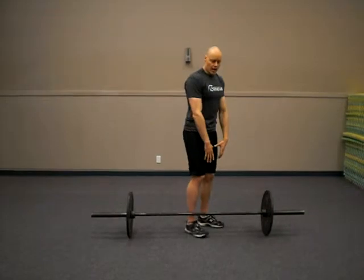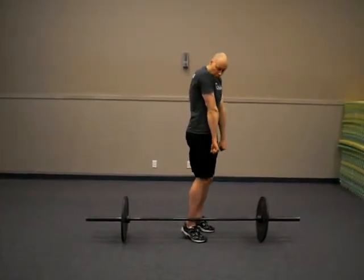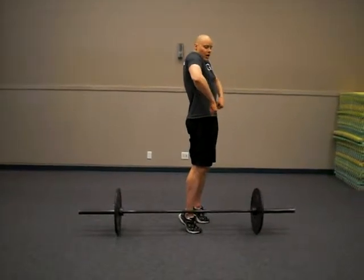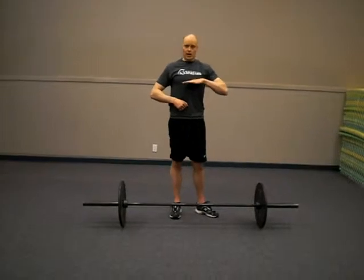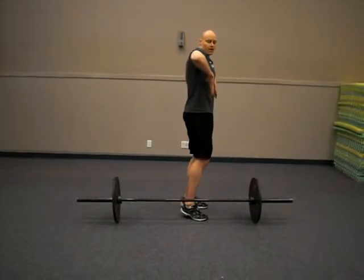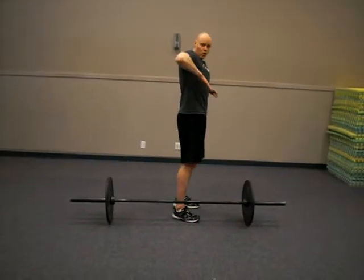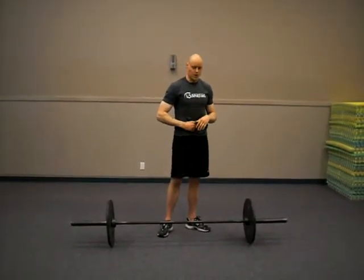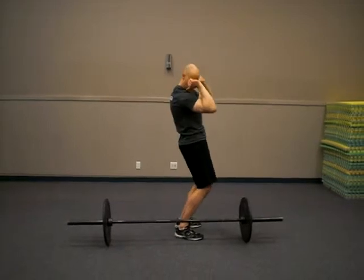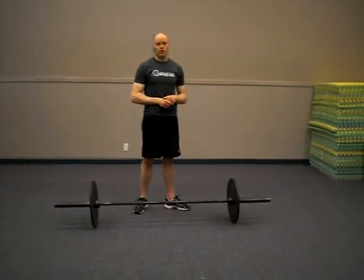In slow motion, what's happening — this is not some type of reverse curl. I'm exploding the weight up, shrugging, allowing the bar to be pulled up very close to my body, and then when it gets to about low to mid-chest height, there's a rapid punching forward at the elbows as they rotate underneath to catch the bar. If you do it right, it should be a very smooth sequence. Sometimes people catch too late and the bar will come up and plunk down on them. You want to come through deeper with a really quick punch through the elbows.